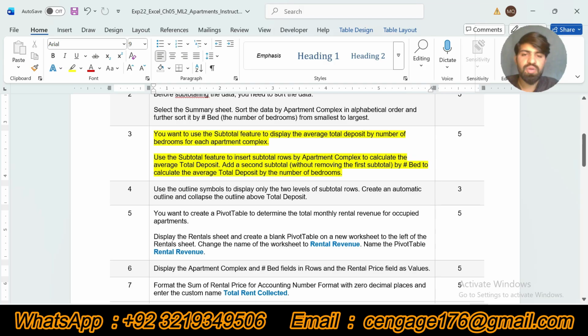Add a second subtotal without removing the first subtotal, by number of bedrooms, to calculate the average total deposit by the number of bedrooms.